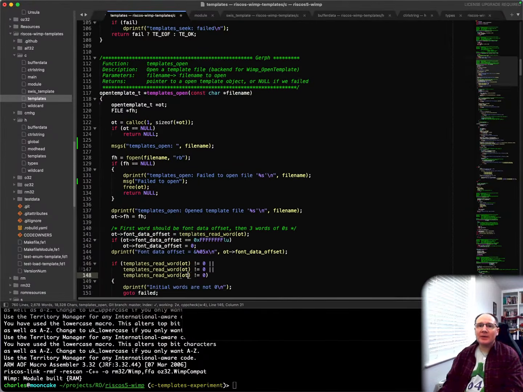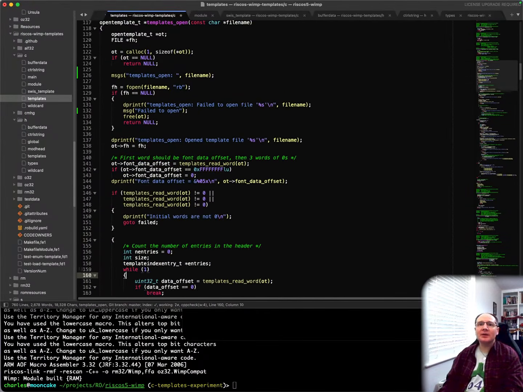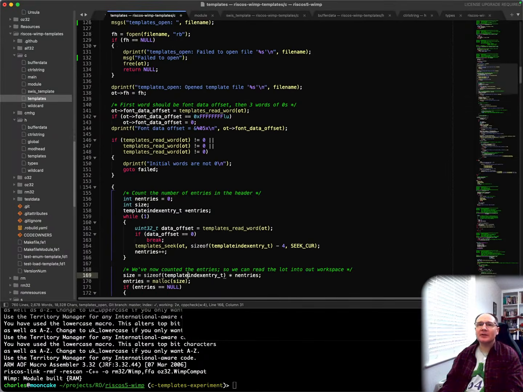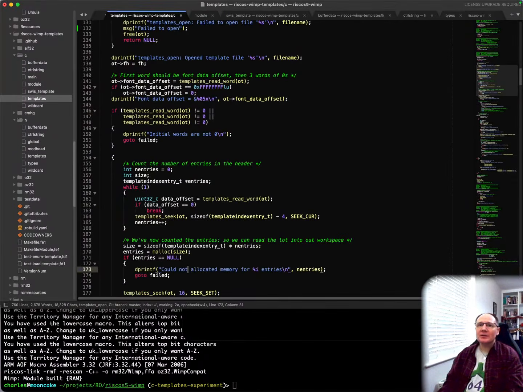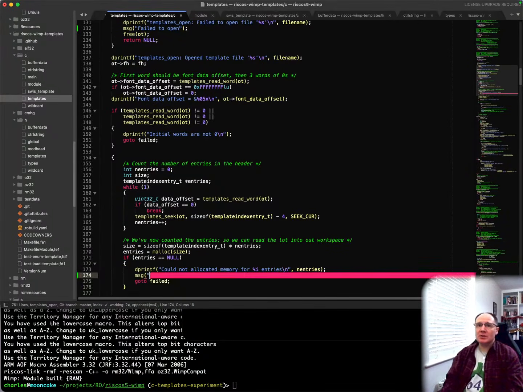The other way that we can fail is that we can run out of memory, if I remember rightly. Here we go. So here we can say message: could not allocate memory.